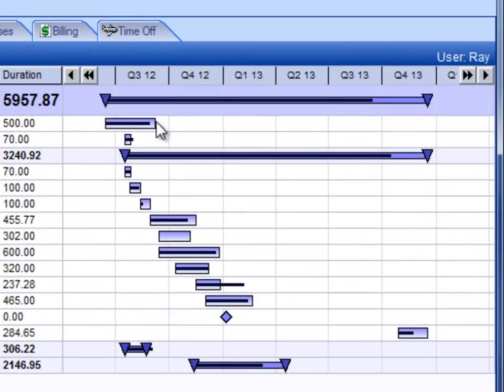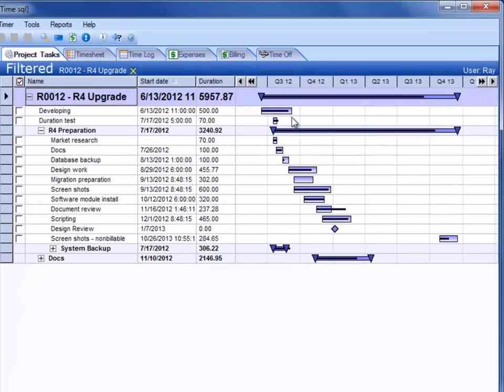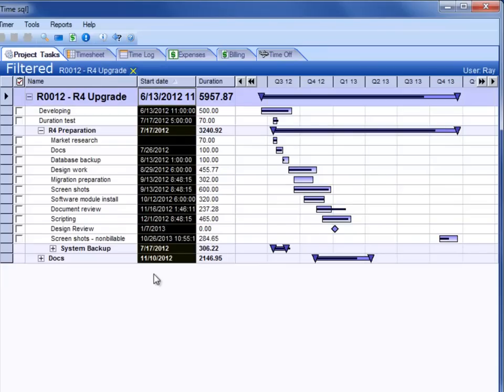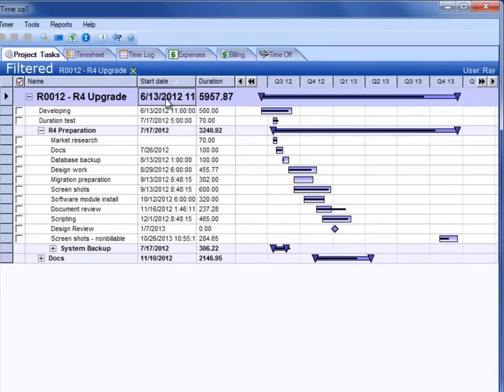They have rectangular bars that represent the starting and finishing dates of the task. So you see the starting date in this column. I haven't shown the finish date text column, but you see these represented graphically in the bars. So each of the white rows here, which are project tasks, you'll see a rectangular bar representing the starting and finishing times of those tasks.